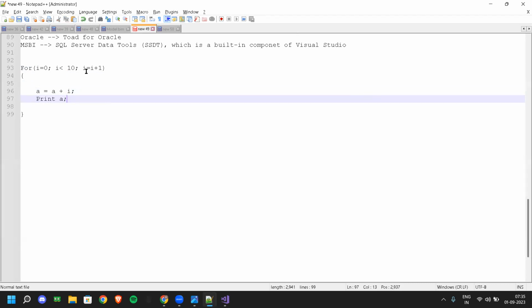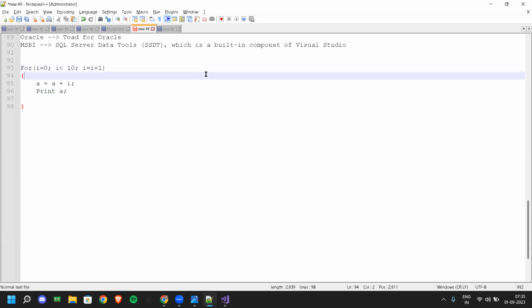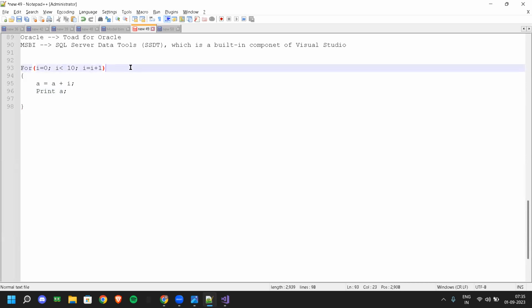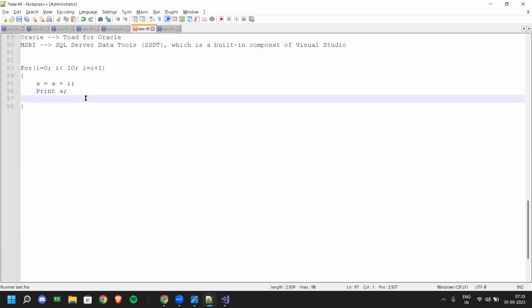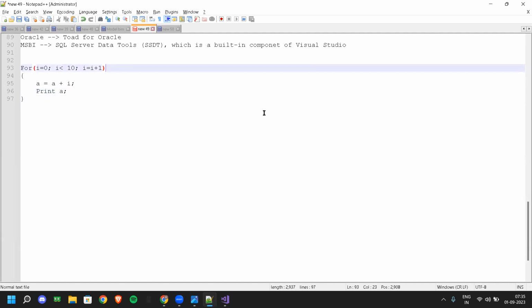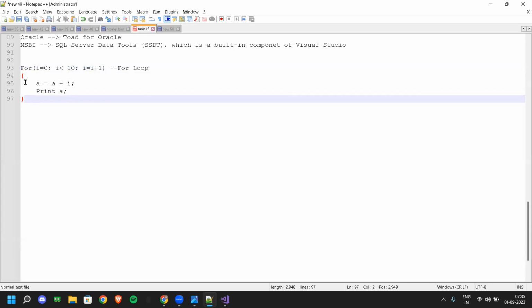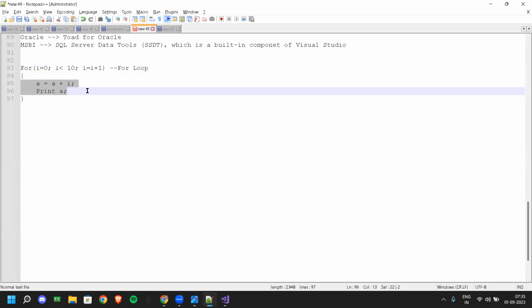Now tell me, what is this? For loop. It is a container containing two different activities.